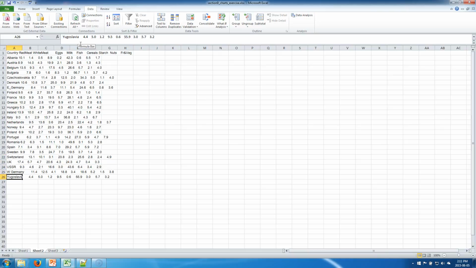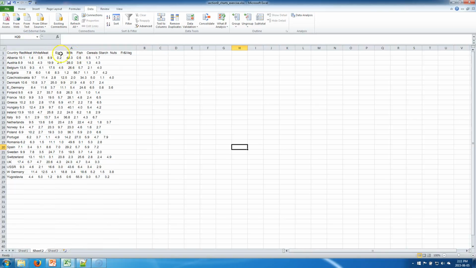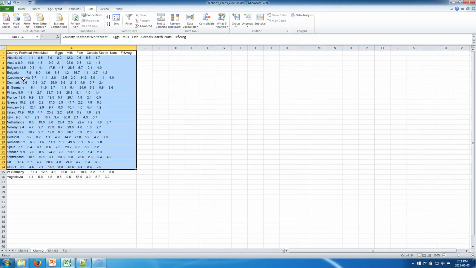What has happened here is that Excel has copied and treated this as text, where we wanted to treat it properly like data that is numeric, and some of it is also alphabetic. So what we want to do is get this to go from the text to different columns. In order to do that, we select the data that we want. And remember, column A contains all of the data. To convince yourself of that fact, you can expand column A to cover the whole thing. See, all of these things are still in column A, and columns B, C, D, and E are way over here. So now we want all of this to be separated out into different columns.